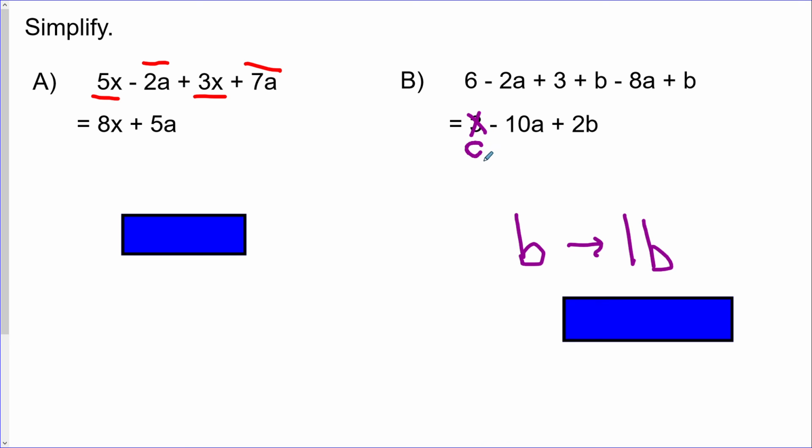This should be a 9 because, as everyone knows, especially Mr. Shirley, 6 plus 3 should be 9. And then negative 2a minus 8a should be negative 10a, and 1b plus 1b would equal 2b. And then because each of these 3 things are not like terms compared to each other, there's no more math that we can do with that at the moment. So hopefully that made sense. Hopefully you can get around my mistake right there.